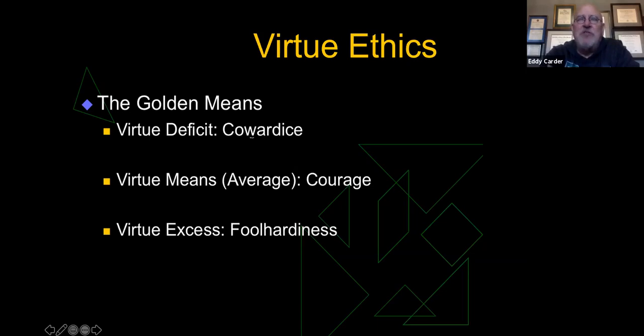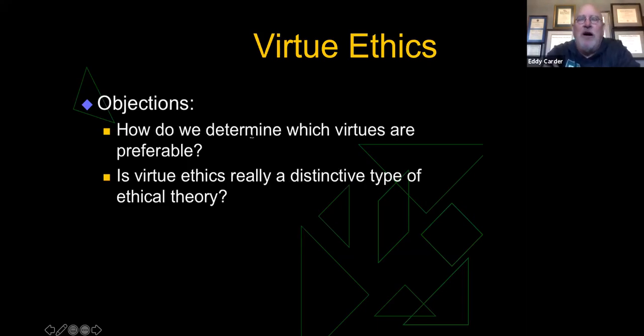Aristotle says when it comes to the virtues, we're to have a balance of the virtues, not too much, not too little, but just the right amount. If we're cowardly, we lack courage. If we are foolishly overly confident, then we have too much courage. And Aristotle has a number of virtues that he lists with regard to the kind of virtuous people we're supposed to be.